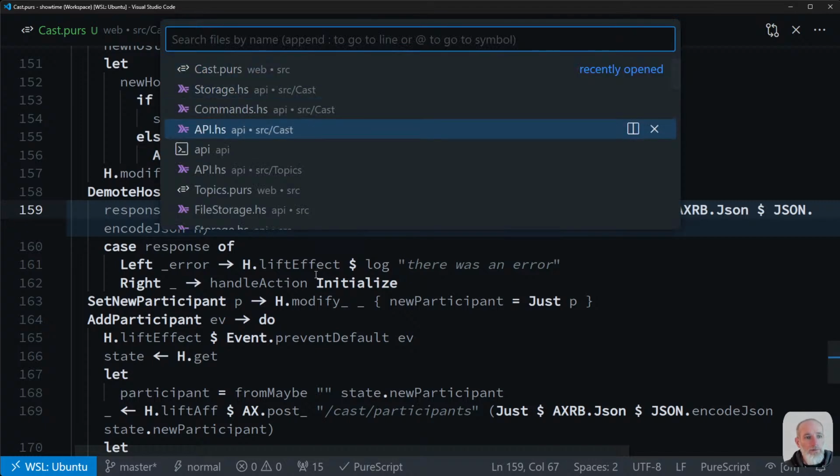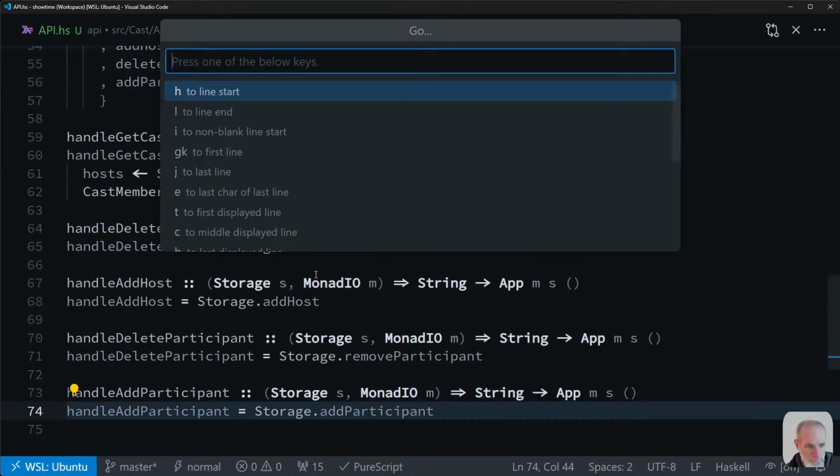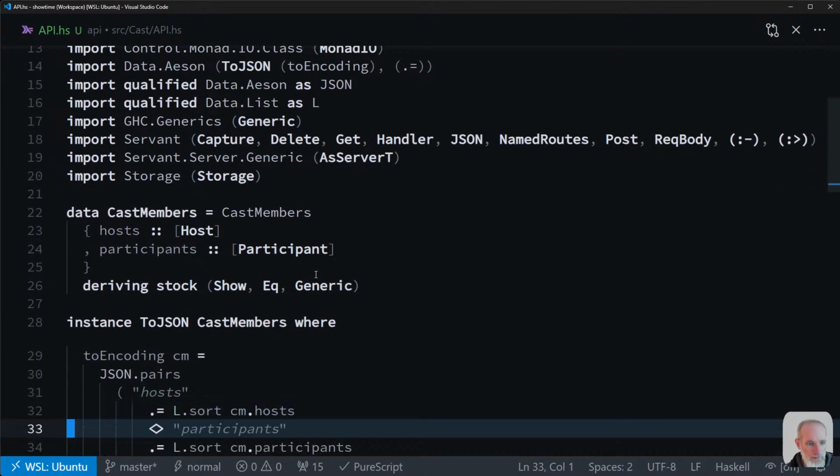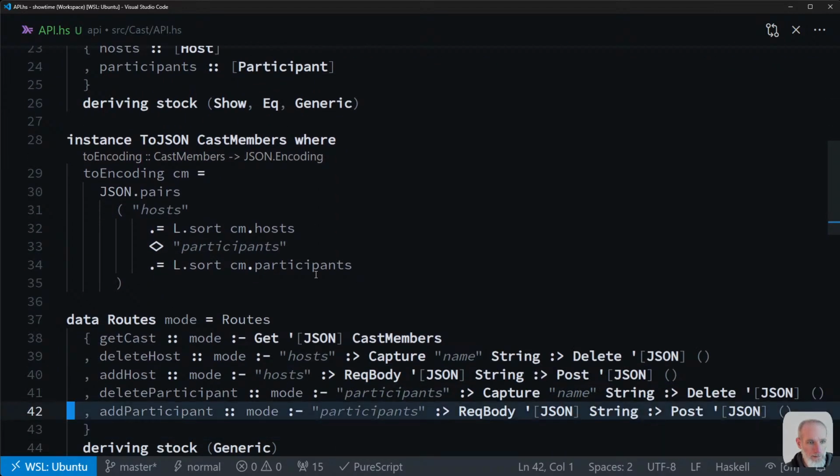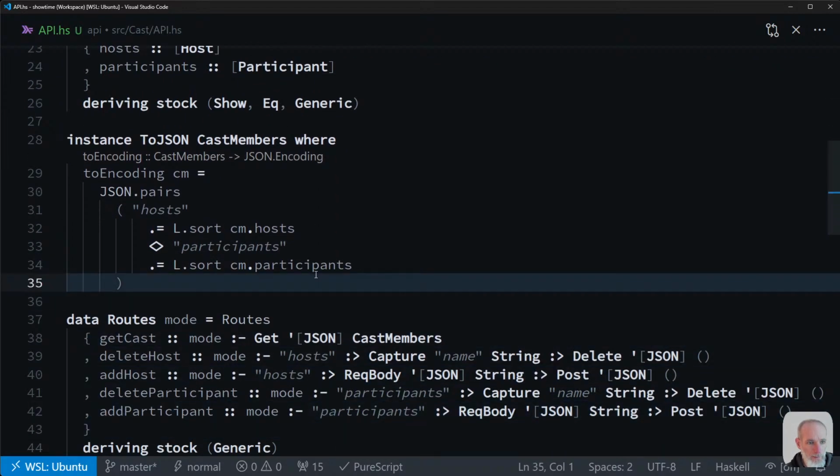Okay, so if I go here and reload the page, see the demote icons, and click it, nothing happens because there's no endpoint for it. So back to here, where are we? API for casts.